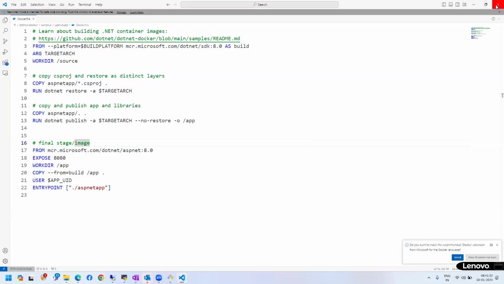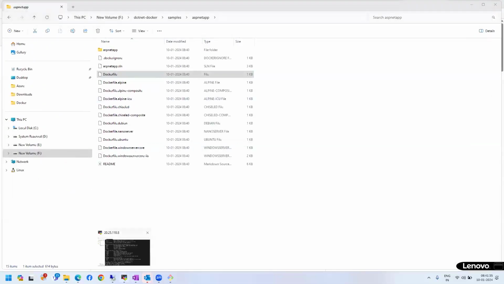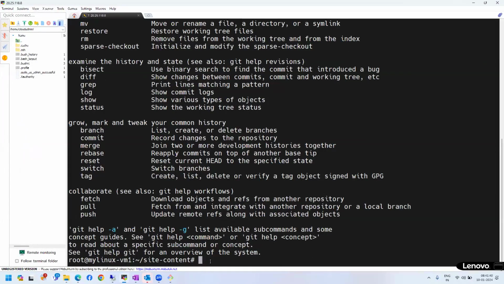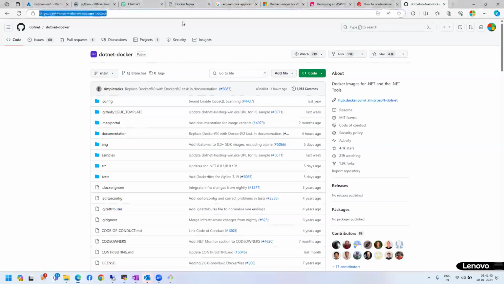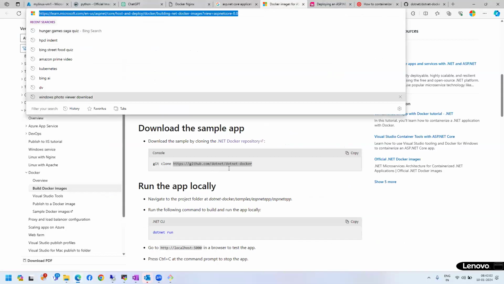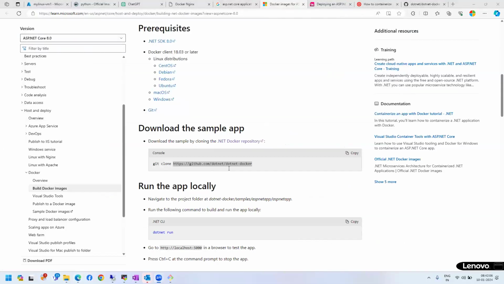Now I have imported the code. In the same way I can import it and deploy on top of one Docker container. I am giving the reference of this code. This is the URL, the GitHub Microsoft official site. I have pulled it from here. I am giving this URL, so this is the real time.